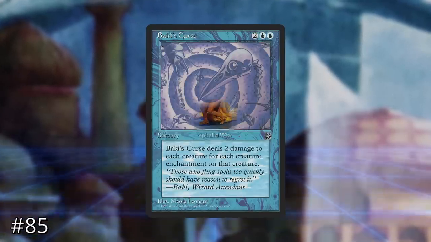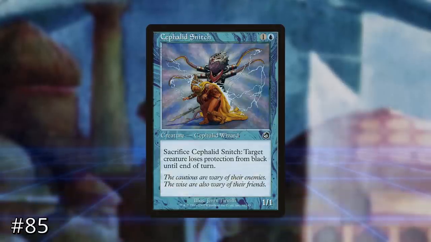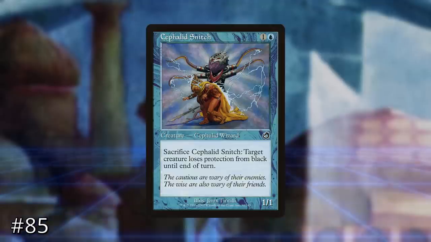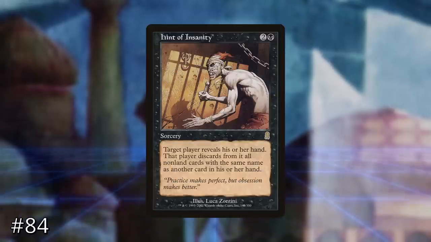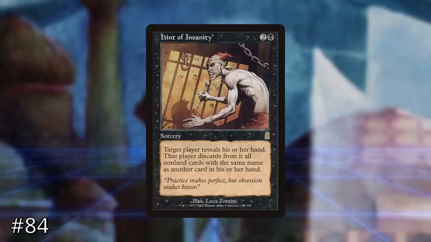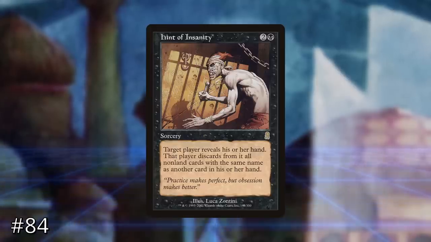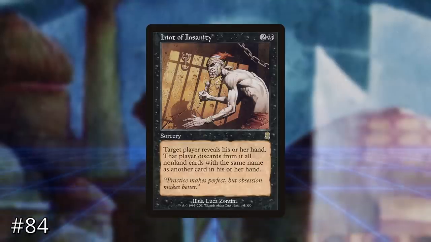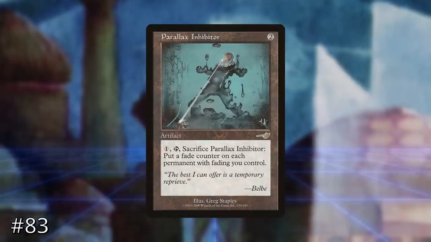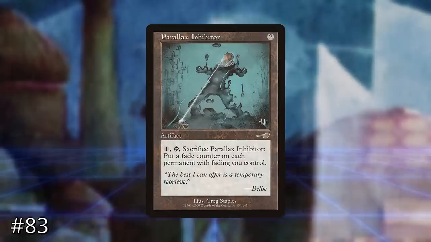At number 85, we have Cephalid Snitch, a 2-mana blue 1/1 creature that can be sacrificed to make a creature lose protection from black. I think this speaks for itself. At number 84, we have Hint of Insanity, a 3-mana black sorcery where target player reveals their hand and discards all non-lands with the same name as another card in their hand. Hand disruption needs to actually disrupt. There's no guarantee the opponent will even have two copies of the same card in hand. At number 83, we have Parallax Inhibitor, a 2-mana artifact that can pay 1 mana, tap, and sacrifice to put a fade counter on each permanent with fading.